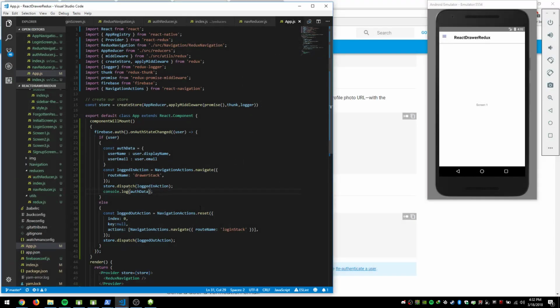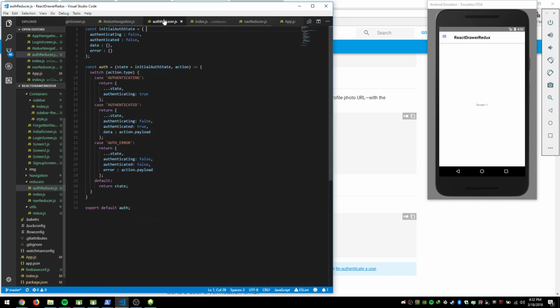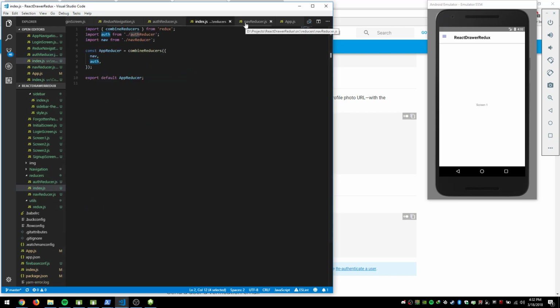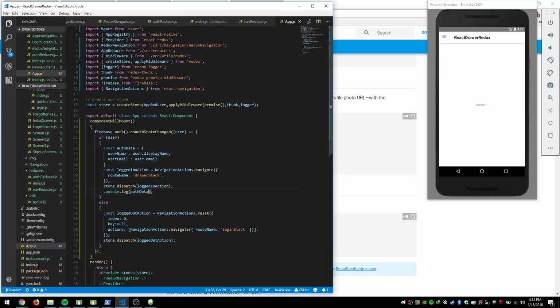And okay, let's see if we can make it to the reducer. So we have to dispatch this case. Okay, so I think you can dispatch it right here.